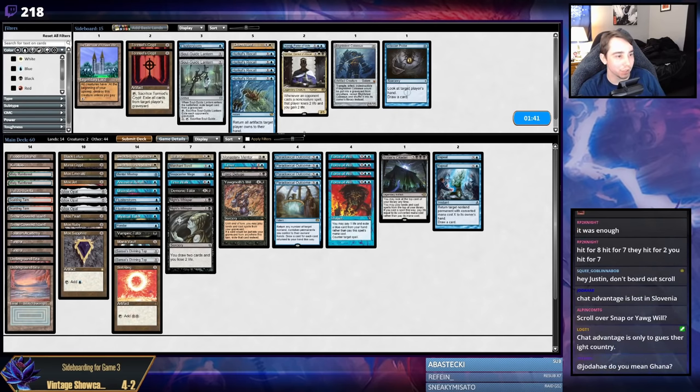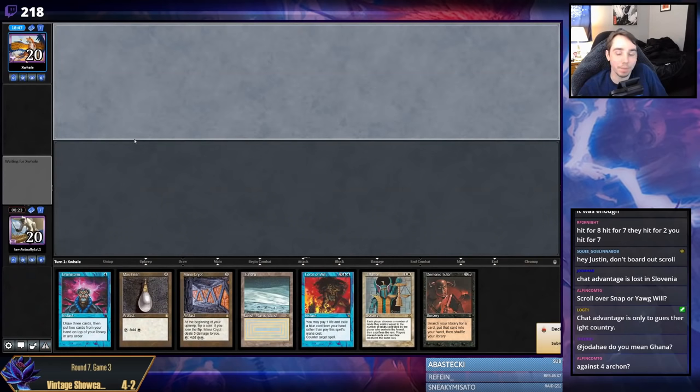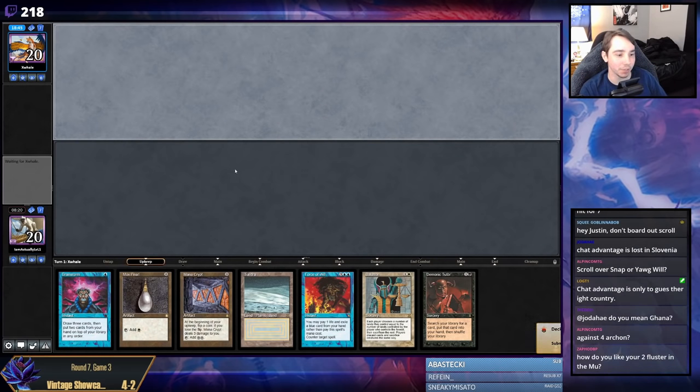I think Snap is good. Snap blocks Collector Roof. Yogwill is a little worse. But I think Probe is just shit, so. I mean, yeah, my whole deck loses to Archon. You can't just be boarding out cards just on the fact that they lose to Archon.